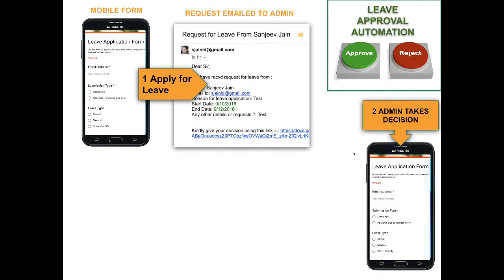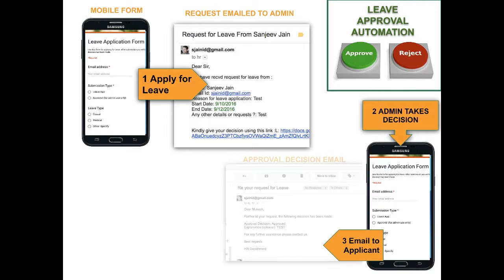When he clicks on this link, the same form opens again, and this time you can open the approval section. In the approval section, he gets the option to approve or reject the application. Once the decision is made, you can see the recipient is informed that the following decision has been made, and this is the explanation.